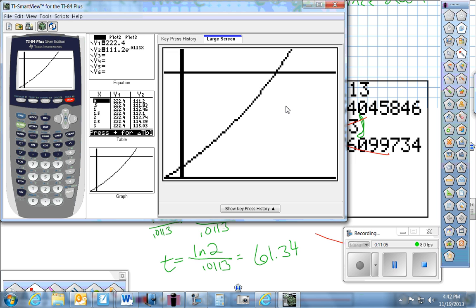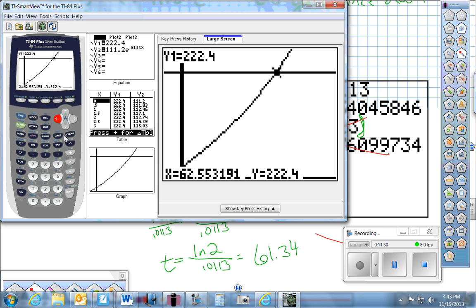So this is the second way to actually solve this. You can do everything out by hand, but sometimes it's nice just to check your answers and actually see that, oh yeah, they do happen to cross right here. So I could trace and I could kind of eyeball when I thought they were close. So right there, it kind of looked like it was crossing if it would have stopped moving for me.